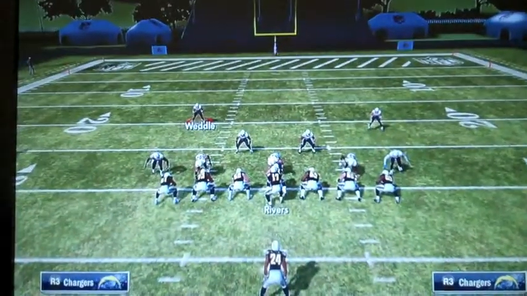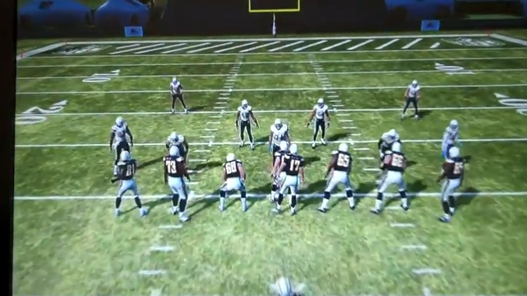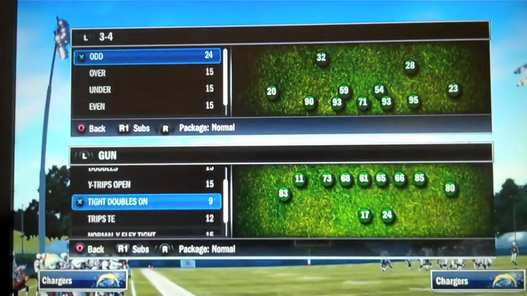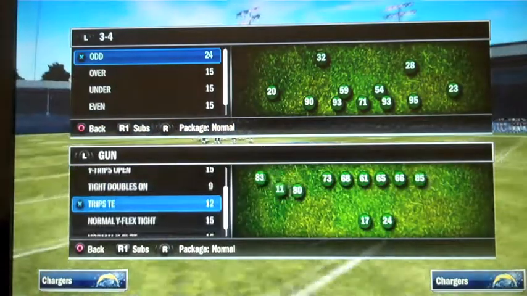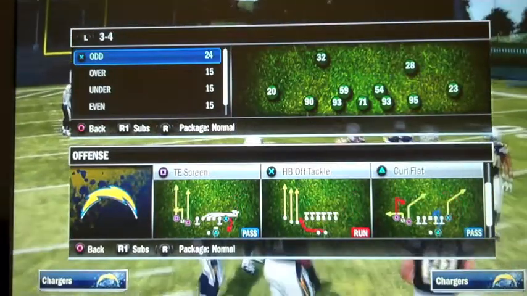But let's talk about the San Diego Superchargers zone beating formation. We'll get our zoomy zoom on. That was a good zoom. So we're going to scan through the playbook here. Usually what we look for is trip sets, tight sets, things like that. They have tight doubles on, which I know I love, which they have bench, and that's a great play for zone. Trips tight end, what do they have? Some pretty interesting formations there.